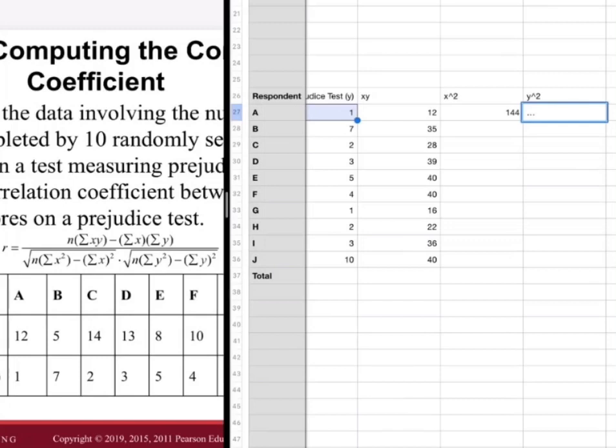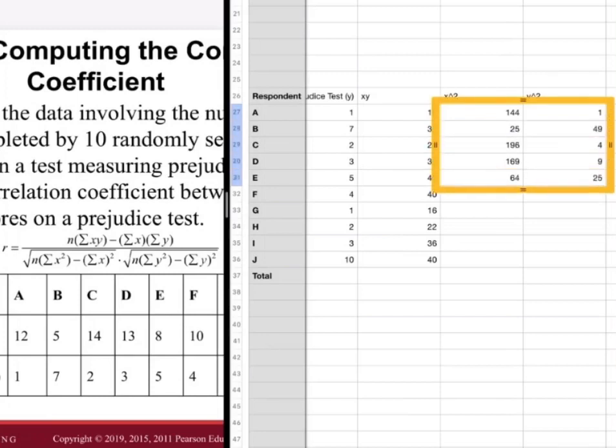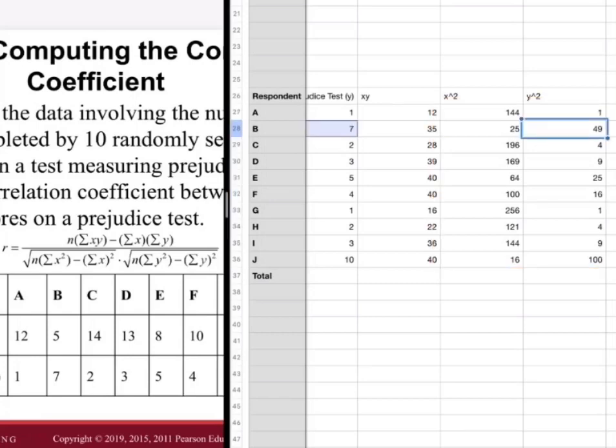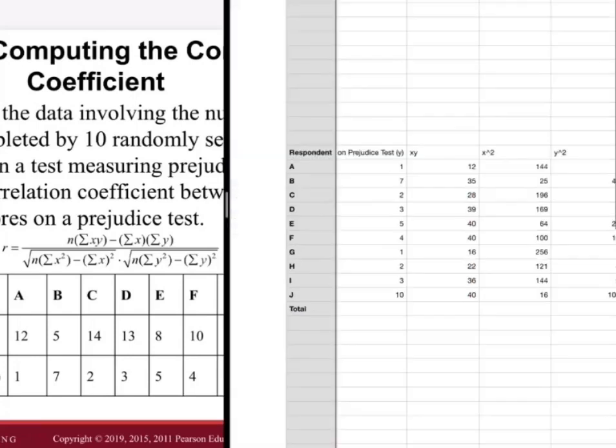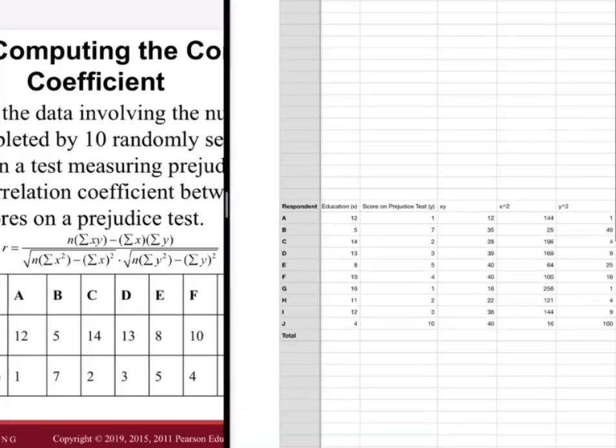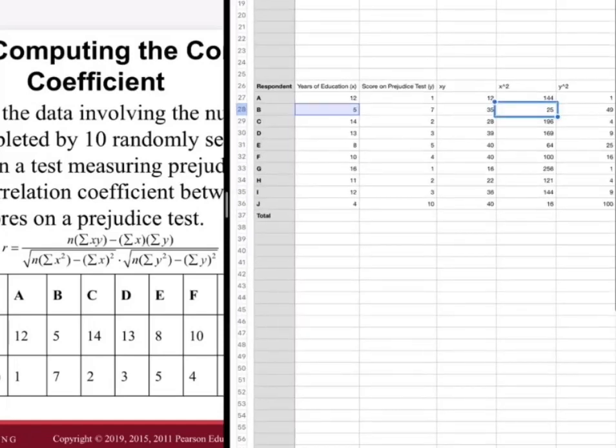Don't autocorrect. Thank you. Okay. So then we're going to copy those formulas down for each row. It's just going to continue the pattern for each corresponding row. So then we got our x squareds and our y squareds. We just squared those corresponding entries. I was trying not to shrink it down, but we'll come back to that.